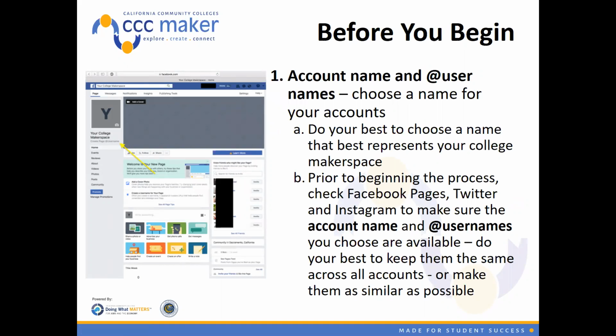So before we even begin, you want to think about what kind of usernames you want. In the previous webinar, we talked about getting approval and being compliant with your college and the chancellor's office, logos, naming, that kind of thing. Once you've got that sorted out, you want to get a name that best represents your college makerspace. And you want to try to get them all very similar. So if you're going to have a YouTube, a Facebook, an Instagram, and a Twitter, you want them to be very similar.